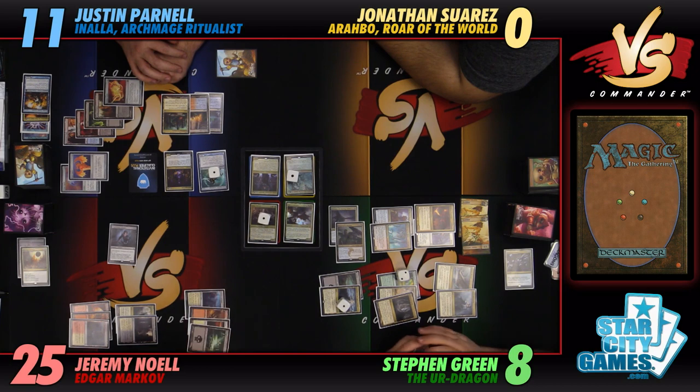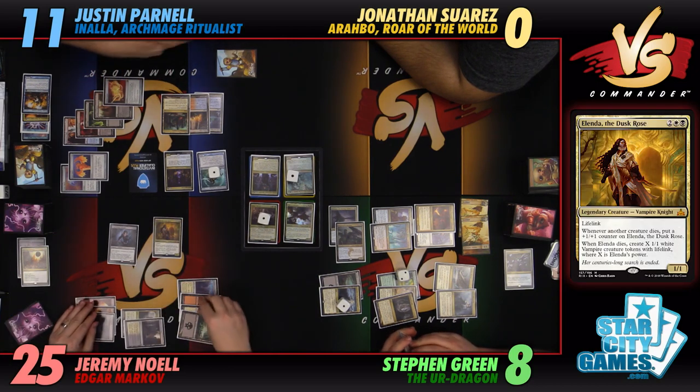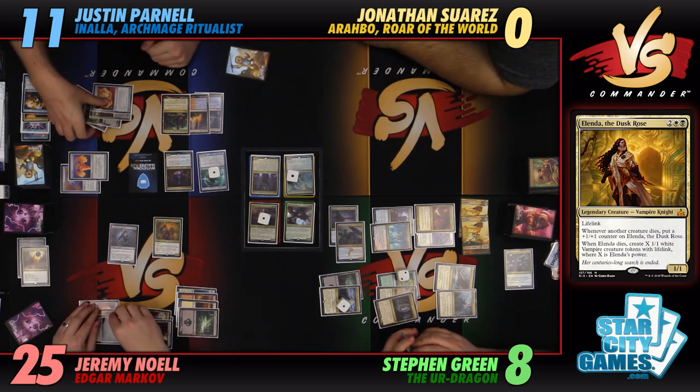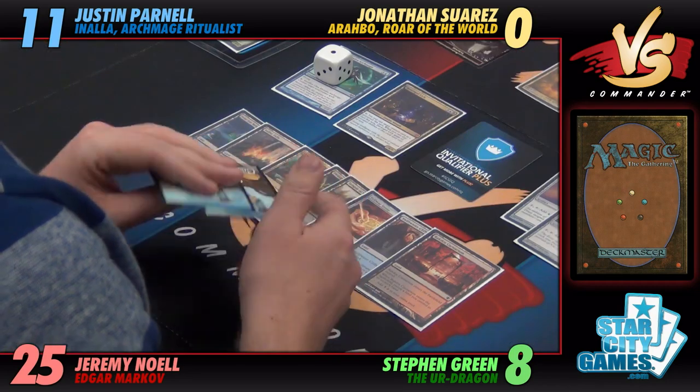You merciless eviction. Nothing happened. Go. You look at the card now. I approve. Okay. I hope it's Insurrection. It is not. I like that one. Yeah. Trigger. I like that. Yeah, you got a little guy.